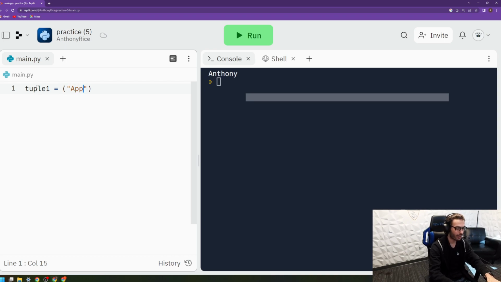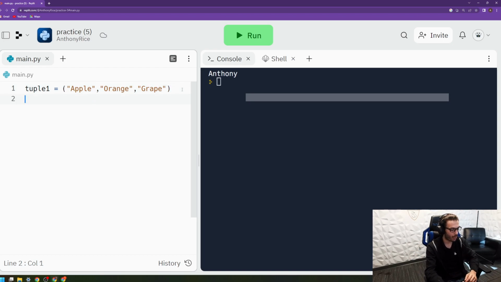We can have apple, orange, and I don't know, grape. So this would, oh my god, grape. There we go. There is a good example of a tuple. Very straightforward, and I don't know why this is bothering me. It's capital. There we go. But as you can see, there's an example of a tuple.